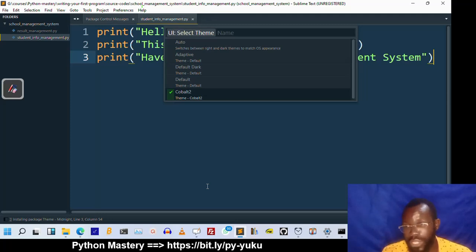So in the next tutorial, what we are going to do is shift our attention to looking at casing. So practice Sublime Text. Make sure you can create these simple programs. You know how to run them. You know how to select themes and all these kinds of things. So you are comfortable with using Sublime Text.